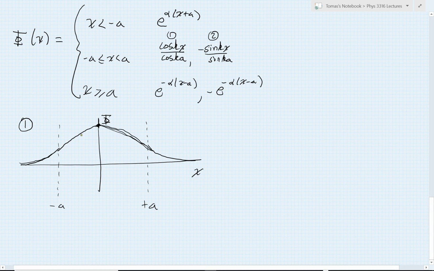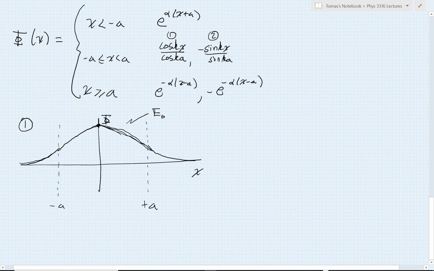A little bit wiggly, my line, but I think you see how that solution would appear. A real cosine would be a little more rounded at the top, but I think you get the idea. Now, as I go up in energy, I could have a different value for k, so there would be more of these oscillations. Notice, by the way, this function I just drew has no nodes, so that very clearly goes with the ground state energy, E0.